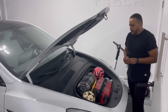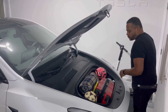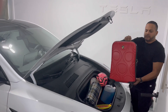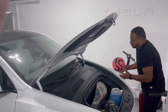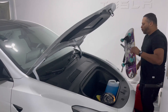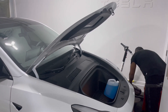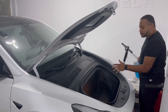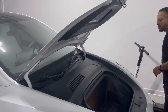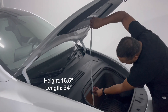I have my tape measure here. First, I simulated a typical trip we'd take with the kids — maybe to a park or even an overnight stay. This bag is what Nish likes to pack her stuff in, a smaller carry-on size luggage that fits without any issues. Then we have things the kids would play with: soccer balls, badminton rackets, a skateboard, picnic blanket, frisbee, emergency light, and windshield washer. That's a lot of stuff that fit in the frunk — basically stuff just laying around the garage. In terms of height, we're looking at around 16 and a half inches.